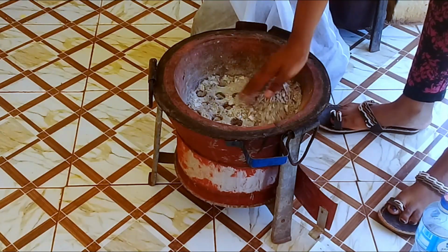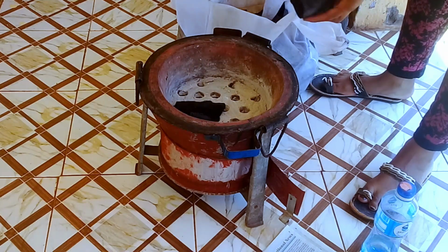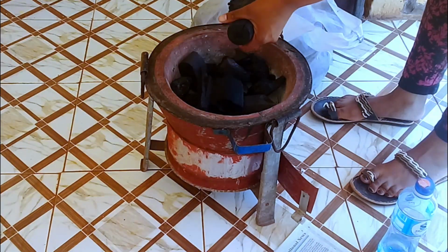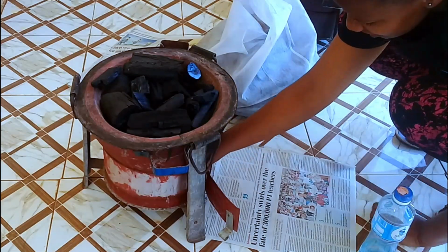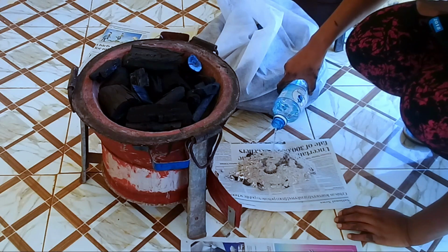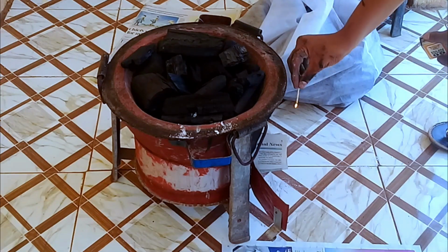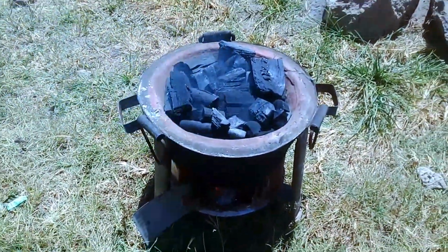I decided to insert here a clip of me nikiwasha jiko. This is how I like to do it. Some people use firewood waneka hapo chini, but me, I just think this is easier. I'm just going to place my charcoal on top, and then I'm going to use my ash and paraffin, and it's going to be lit. Other people prefer using firewood just before you put your charcoal. There's so many ways. The reason I prefer doing this is because as long as you make your newspaper and your ash down there, you can go about your business as you wait.